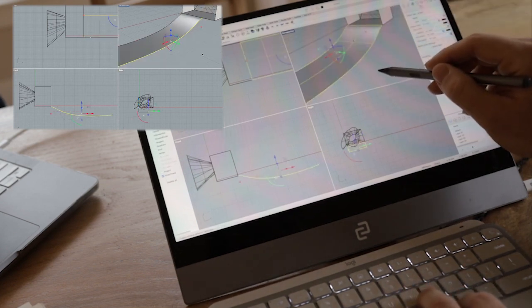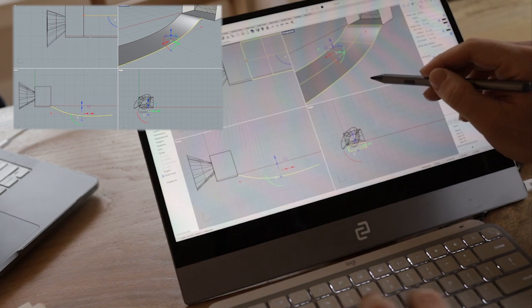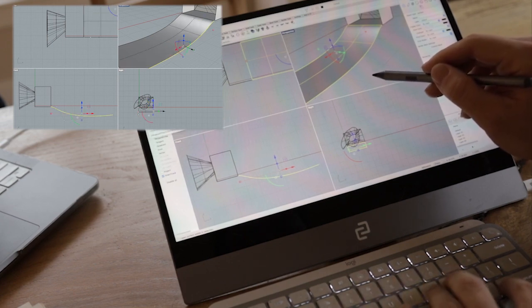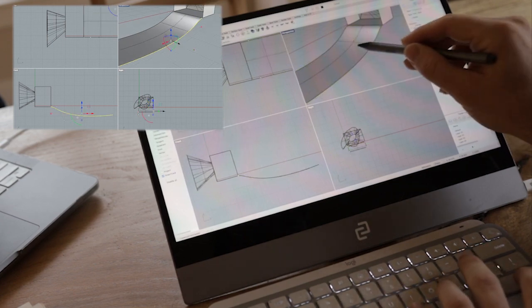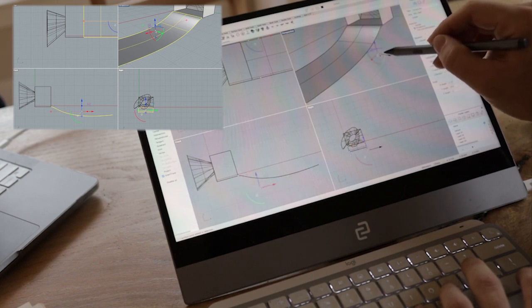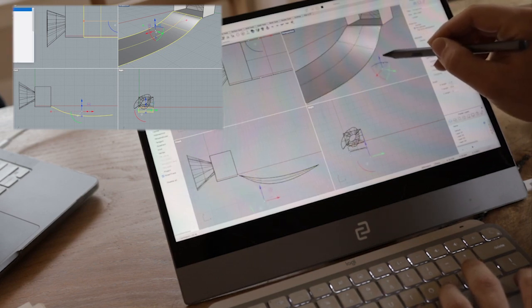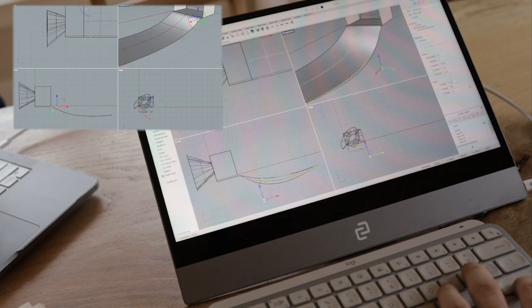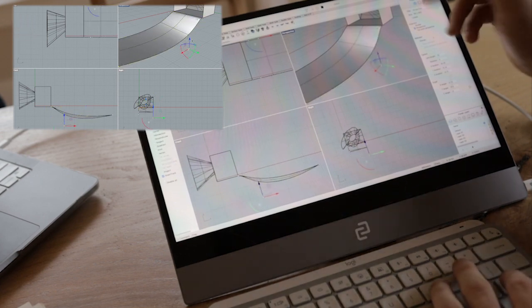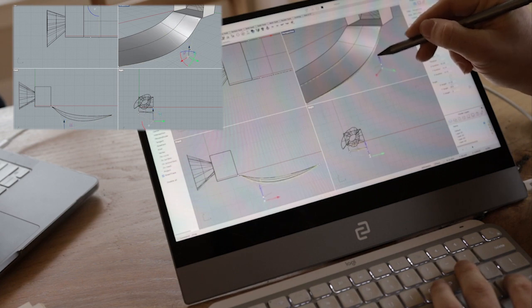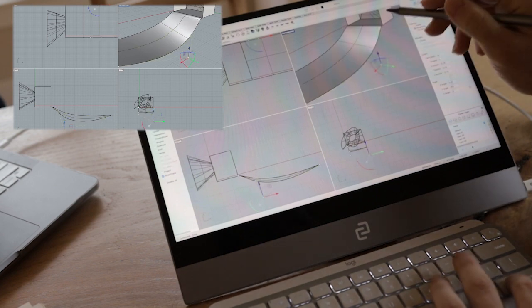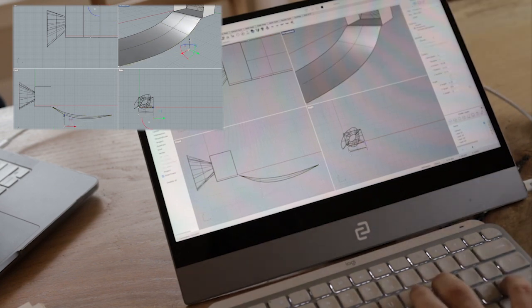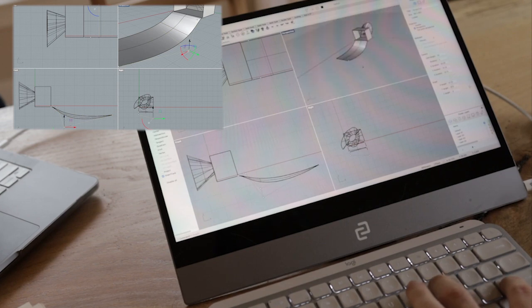So there are definitely easier ways to do this, points on, and then I can start to control these points. So again, there's not that much difference, I would say, with the mouse. It is just a little bit more fluid and more fun as well. I'm actually relatively surprised by that.